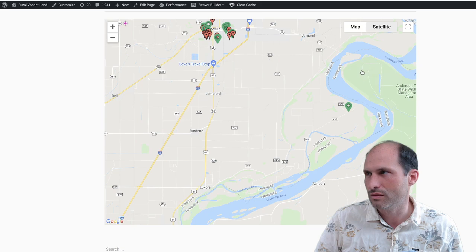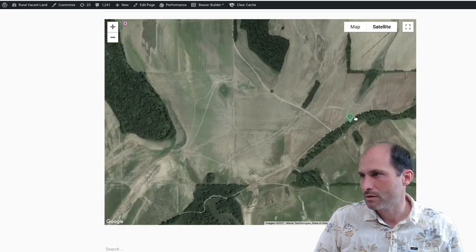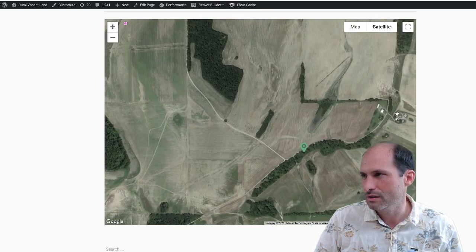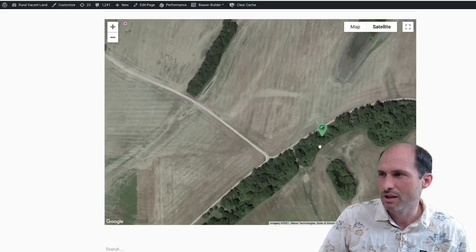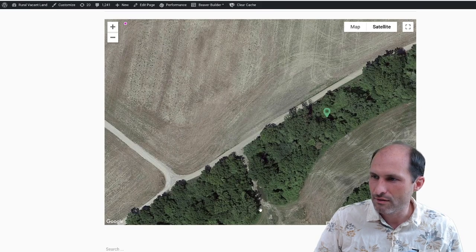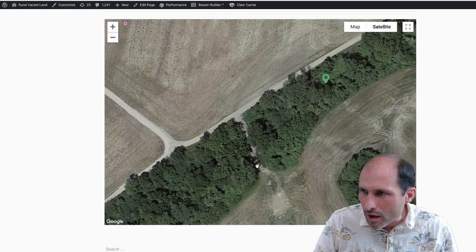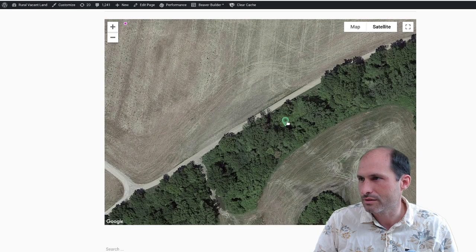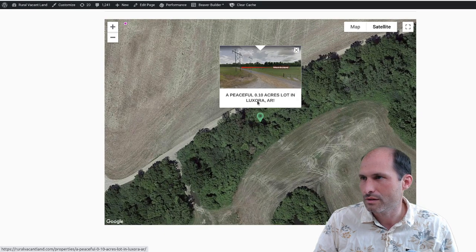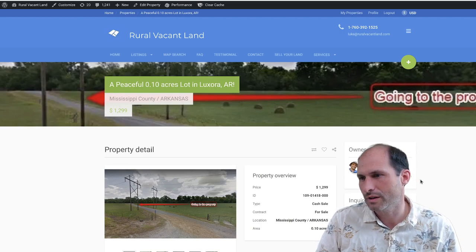Let's do satellite view. You're right by the river, there's a bunch of fields in the area. Zooming in — there's some trees, some homesteads. The trees aren't lined up like a windrow; there's just some trees. There's a driveway that goes through them and there might be some water in there — there's a puddle.